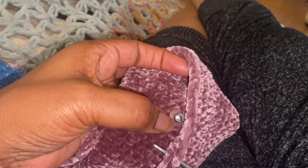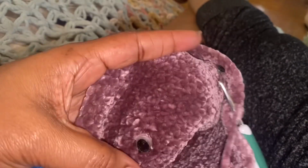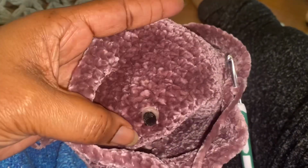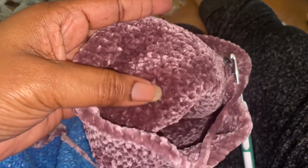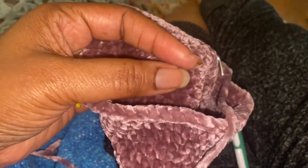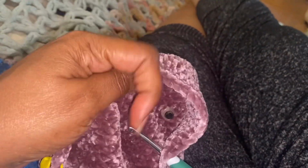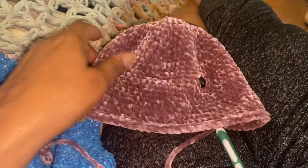I had a larger washer than this that went on this one. But when it came to this one, it was too big. So I'm like, well, how could the shanks be so different? But they really are. So I'm thinking maybe they are a different size and I just can't tell. But anyway, as you can see, I used glue, the fabric glue, as well as I melted the shanks on this. So anyway, that's where we are.